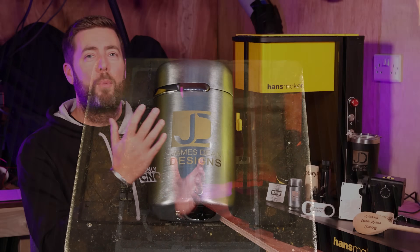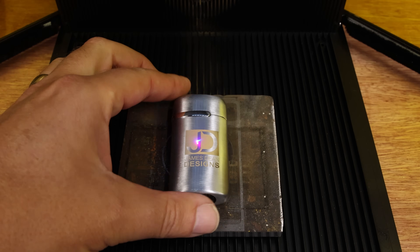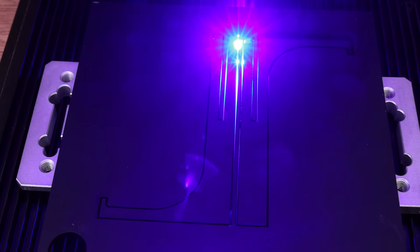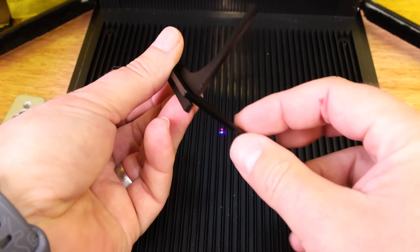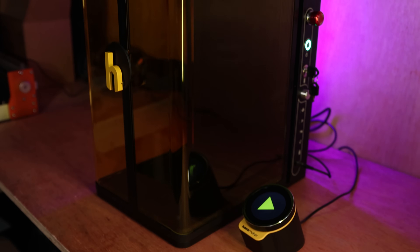Today we are taking a first look at the brand new Handsmaker D1 Ultra, the first dual laser I have ever shown on this channel, featuring a 30 watt fiber laser and a 20 watt diode laser, meaning the possibilities of what you can create from one single machine is extremely vast. In this video we're going to be covering off the specifications, its fancy features, what it can actually produce, plus the software and my experience with it. But before we dive in, let me quickly cover off why you would actually want two lasers in one unit.